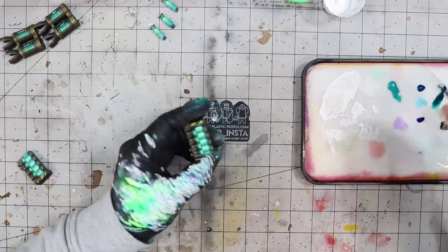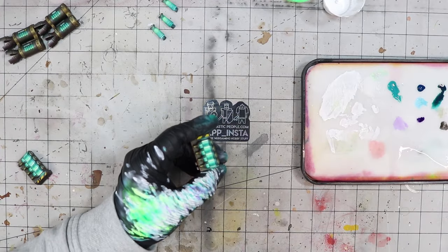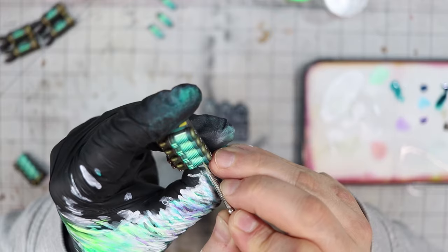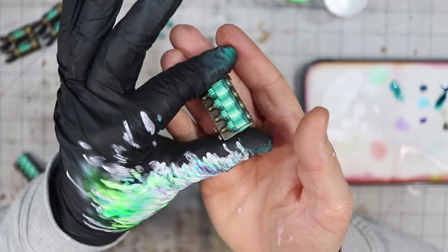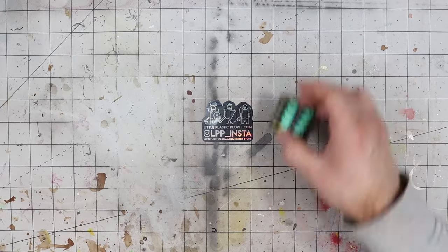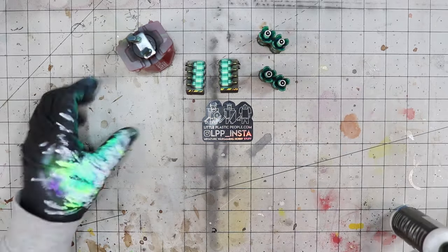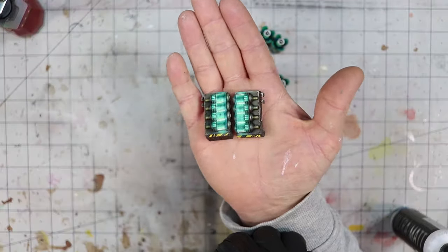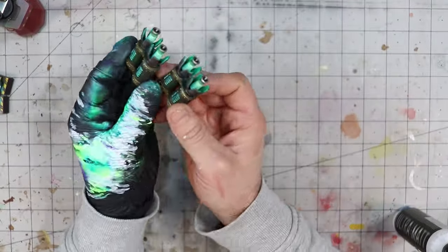Almost finally, I go back and tidy up some of the recesses, using a mix of white, turquoise, and fluorescent green with pure white for the brightest points. Now with this applied to all of the glowing parts, we can get to the very final stage, which of course is fully optional, but if you've seen any of my work recently, should be very expected.